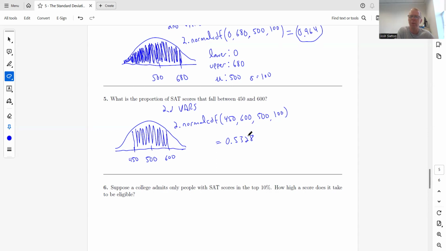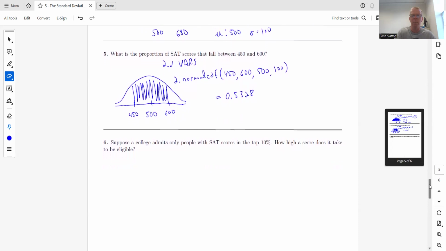So aside from that, the picture is also useful for seeing the lower bound and upper bound pretty easily. It can help with the estimate of the answer, but it can also help with just kind of a guideline to what you put in the calculator.